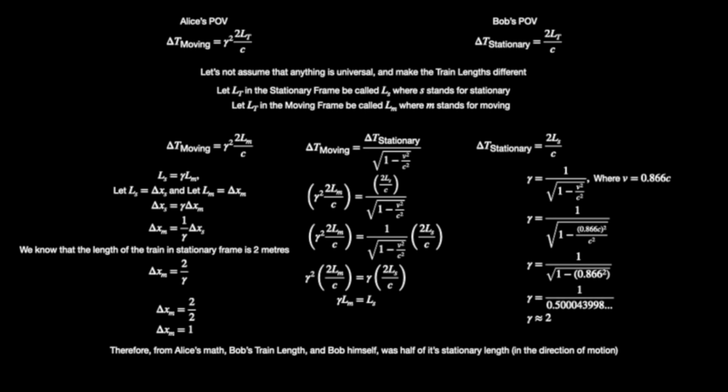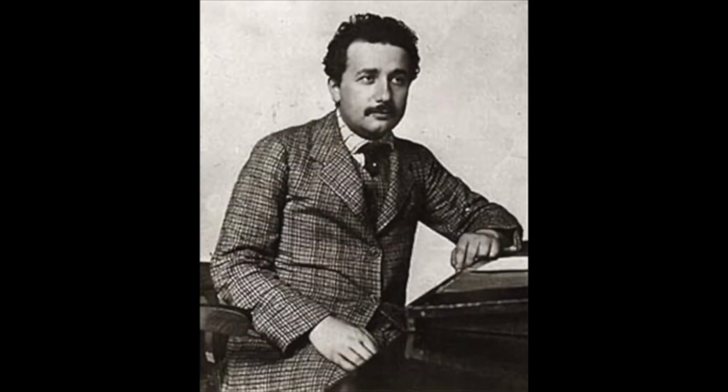Of course, to Bob, he is normal, he is not moving, and Alice is the one that appears to be reduced in length, in the direction of her motion, by half. Einstein's discovery that the Galilean principle of relativity had a special case, due to the nature of light, demonstrated that the principle of relativity said more than just velocity is relative, and showed that it also proves that simultaneity is relative, time is relative, and distance and length are relative.